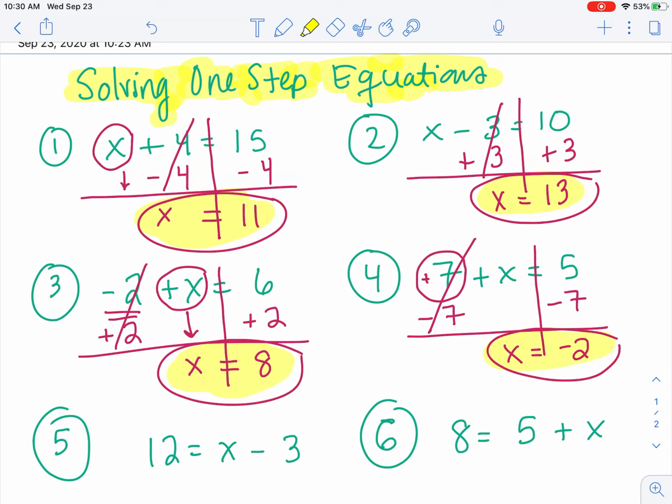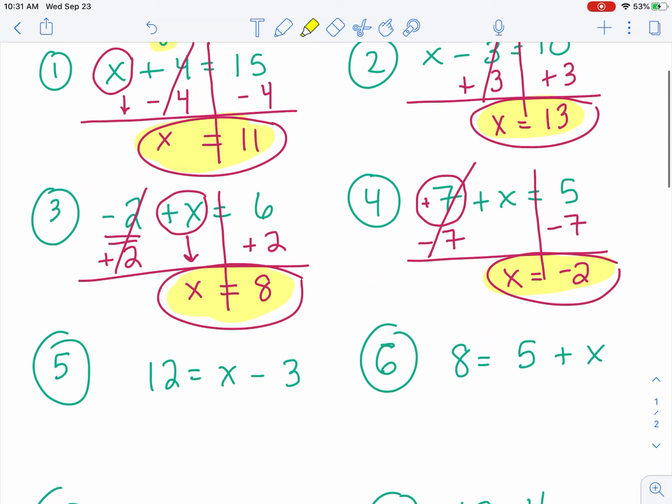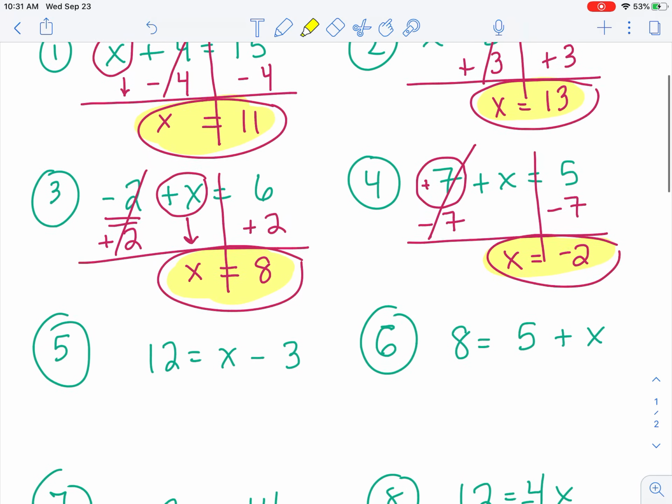And there's my answer. Now you can always check these, right? You can take that answer and plug it back into the original equation for x and make sure that it's true. Make sure that it works. Okay. Let's keep going. Number 5. If I'm going too fast, the sub will give you the link to this, and you can go back and watch the video again on your own, okay? It can go slower if you need to.